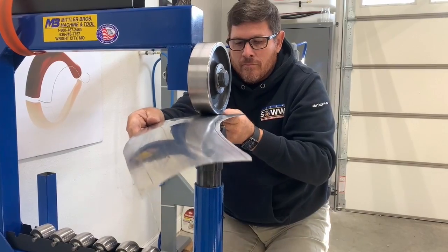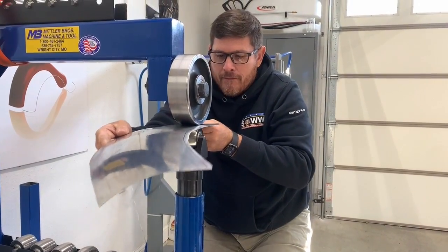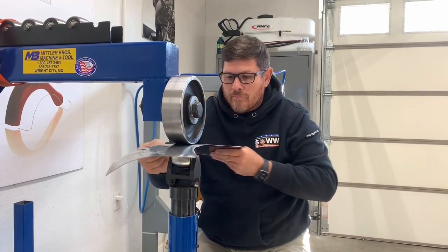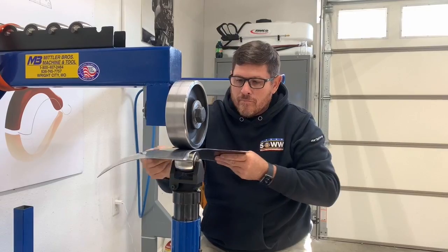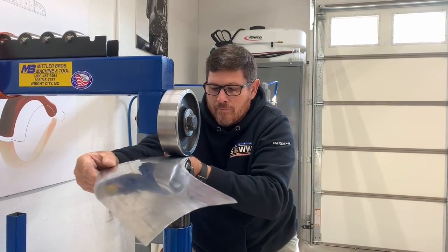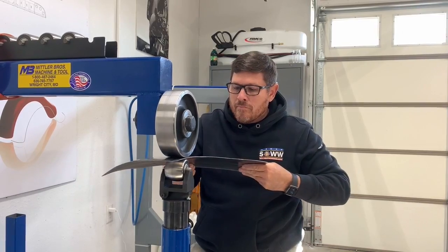Because as the panel flaps around and moves, you're putting highs and lows in it. And our goal is to maintain it nice and smooth and flat. So now you can see how, by taking the waffled edge out and tightening up the other edge, this panel is starting to take shape. You're seeing the shape go in, and it's maintaining a uniform flat plane for you. And then coming over onto the high crown, you'll be able to drop down and drop over.